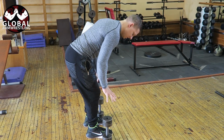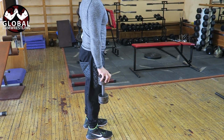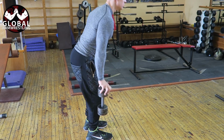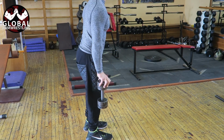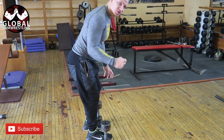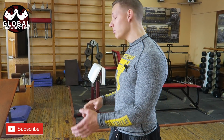Second variation we're doing is more of an endurance builder for your grip strength. I'm going to show you why. Same thing, I'm taking the top of the dumbbells, pulling up, holding for a second, going almost to the floor and not touching it. So it's keeping constant tension on my grip. The longer I'm doing this, the more squeeze I get from my fingers. I recommend doing both. You can do just deadlifts with dumbbells at the start of your workout, let's say when you're going to your 1 rep max. And then going back to lighter weights and doing this for 10 up to 20 times.